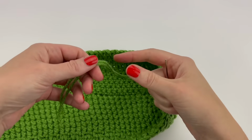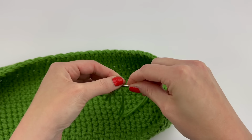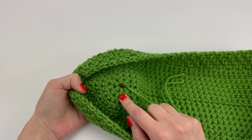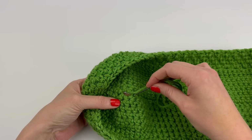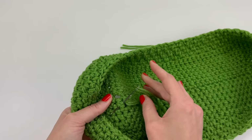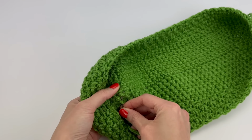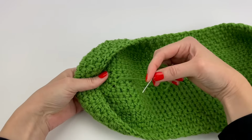I found with this pattern, it was fine for the bag body to put both ends into the yarn needle at the same time and weave them through together. But you can experiment to see which way works best for you. But remember that gap we had at the beginning when we were working on the bottom? You can use your yarn needle and weave in your ends to tighten up that gap. You just go around the gap that was created until you can tighten it up. So I get closer to the gap, and then go through until I can close that gap. So I've just tightened up the gap like that.